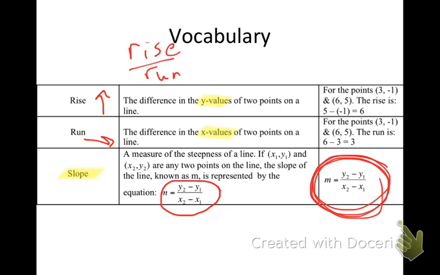Do you all remember the slope formula? Seen it before? Familiar? Good. It is on the board here. If you look on the posters, there is a poster over here that talks about slope. The poster doesn't do a very good job of it, but it does show slope there. Alright.